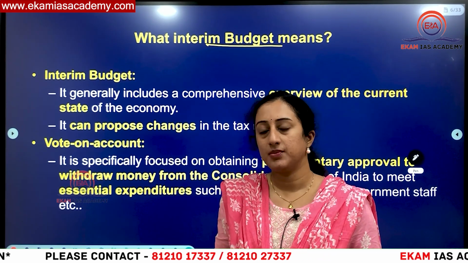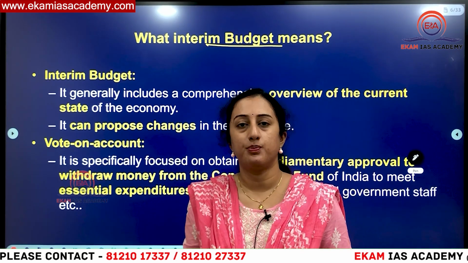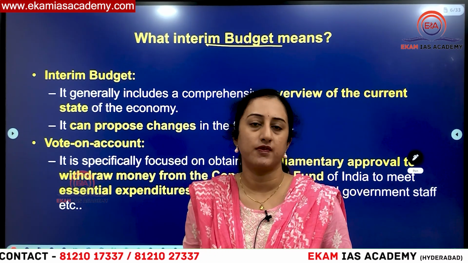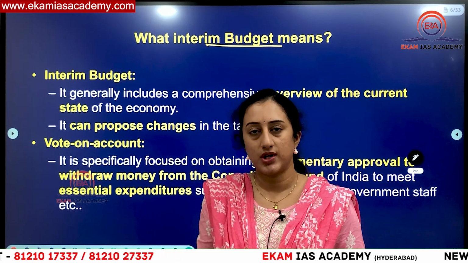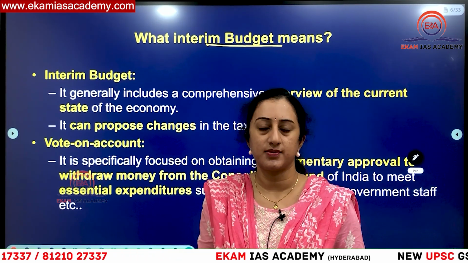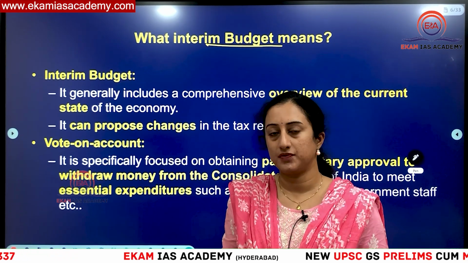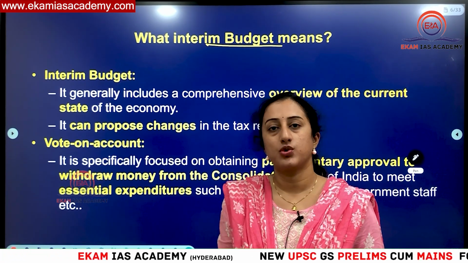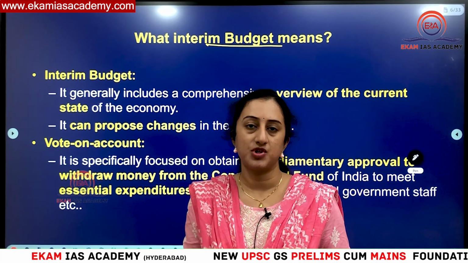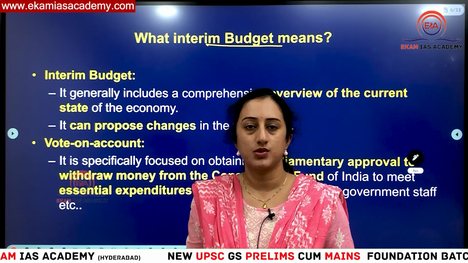Okay, but this time they have presented an interim budget, which means policy formulations can be announced on the floor of the house, and it can also include some tax related changes. So this is different from the vote on account budget. What you have to remember is that both are subject to the Election Commission's model code of conduct. Okay, so this is what you have to understand.